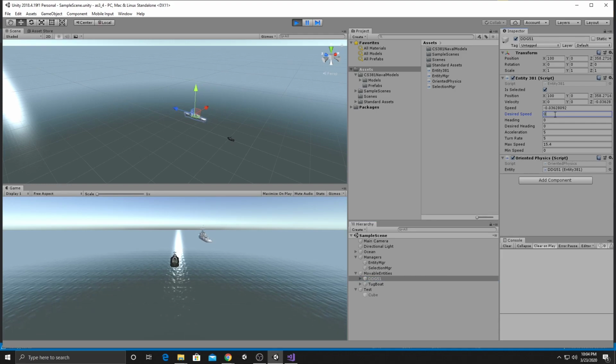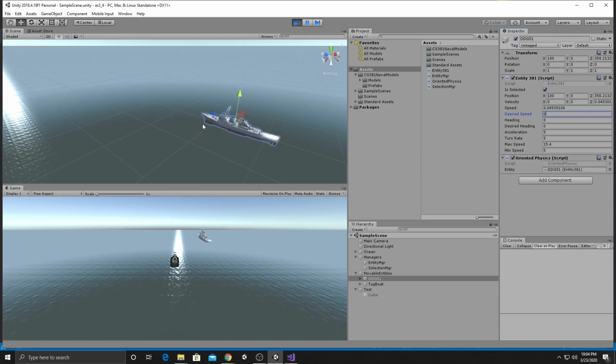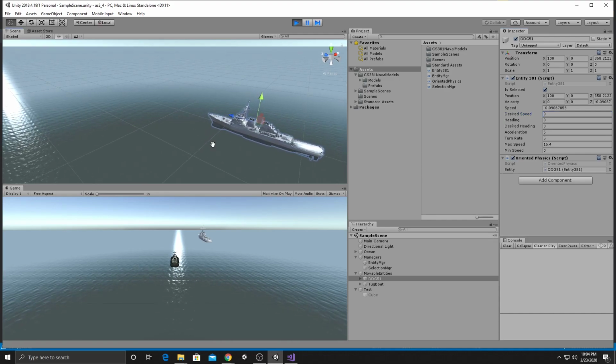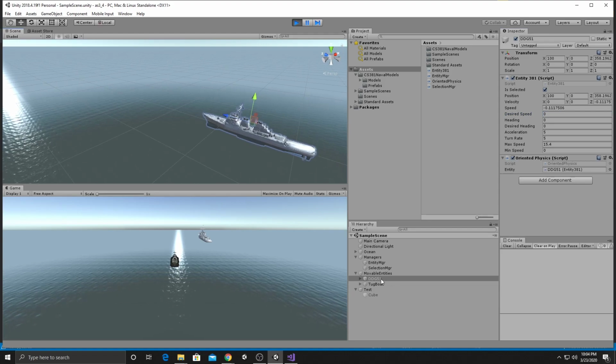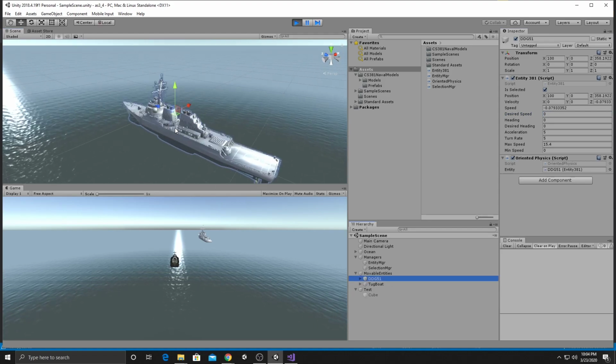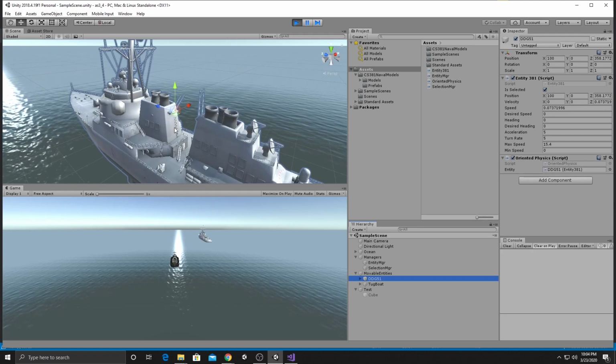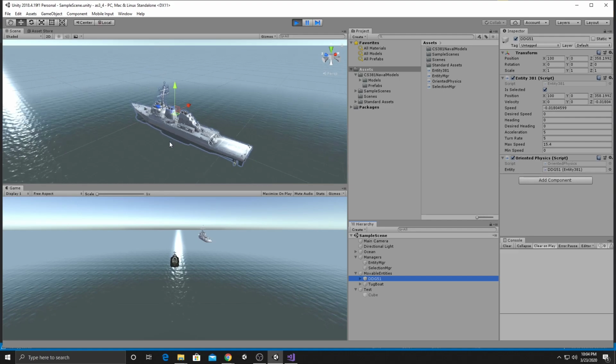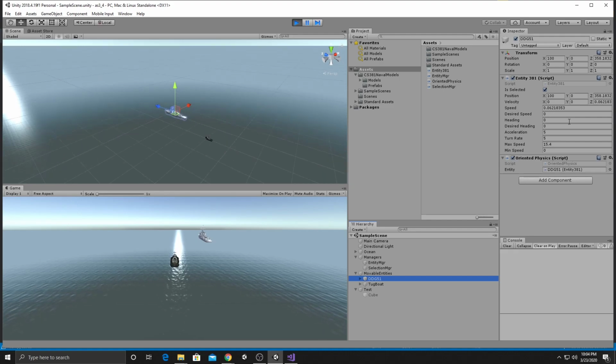Okay, I like this. Except this slight change I don't like. Okay, there's some jitter because of this.